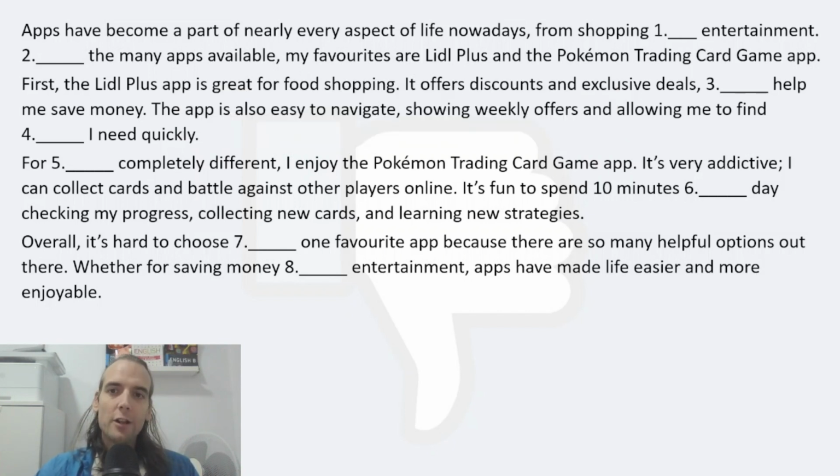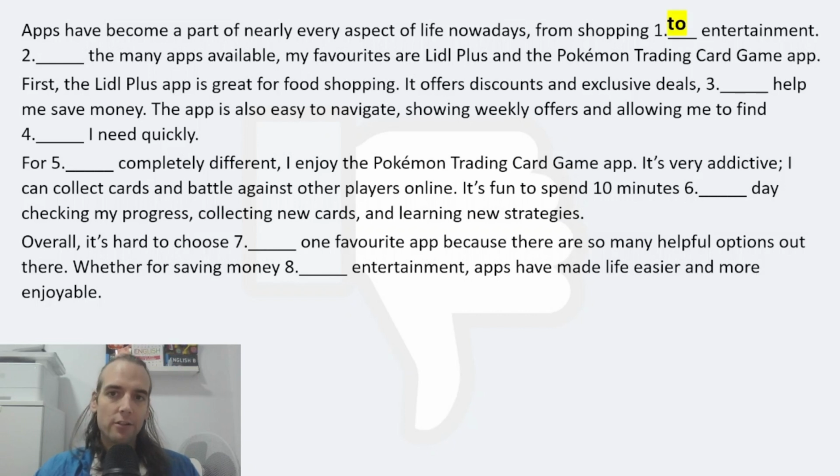You know what to do. Pause the video, complete gaps 1 to 8 using a little grammatical word like in, on, at, and really try and think, why have I chosen these words? What are the functions of these words in constructing a clear and coherent essay? You've paused the video, we come back, and let's go through the answers and explain why these are important.